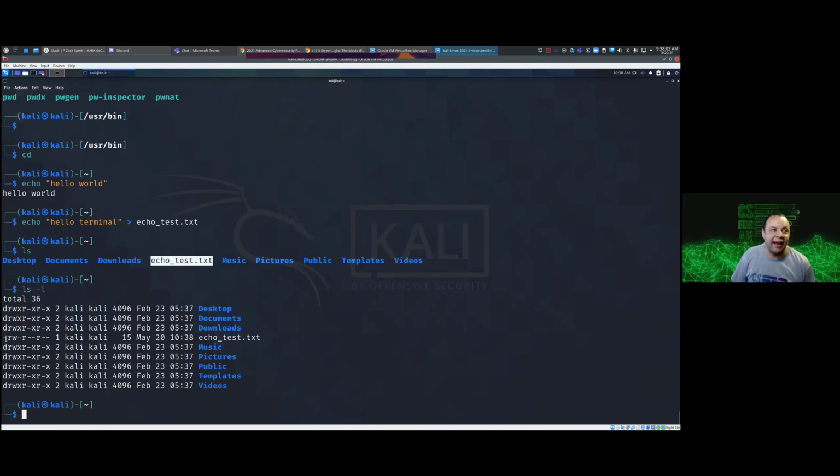I can see that I do not have a directory. I have a file modified at 10:38, and this is showing you the size, right? So this is 15 bytes. One character should equate to 1 character per byte. There's a couple of extra hidden things in there. There are newline characters, which you don't necessarily see, but they do have an effect on how the file is actually structured. That's just hitting the enter key basically.